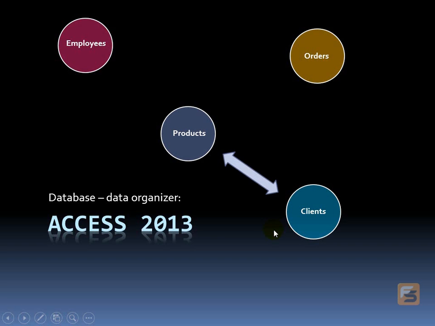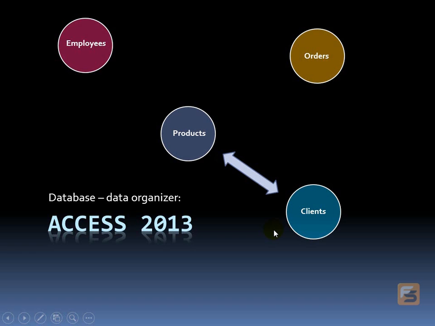Let me put it to you this way. When you have a filing cabinet, you have information on your employees, your products, and also your clients, those who purchase the products. Do you dump them all into one filing cabinet or all into one folder? Later on, let's say you want to pull up just an employee. That's really inefficient because first of all, you have to lift this 20-pound folder out. And then secondly, you have to sort through the products, your orders, just to find the employees. I mean, what a waste of time.